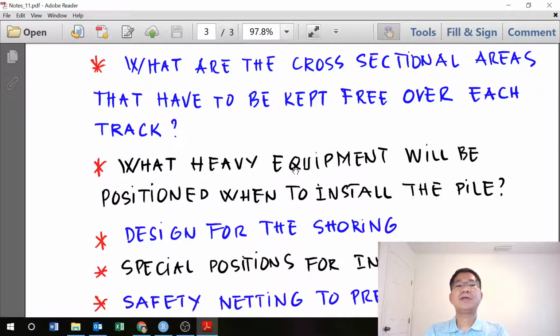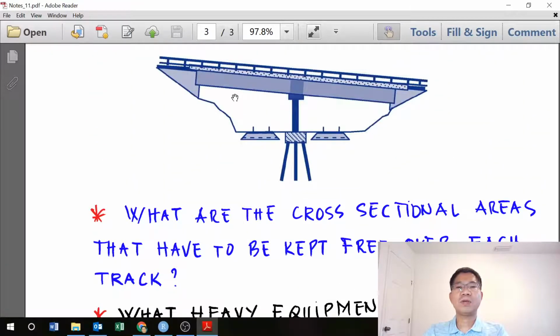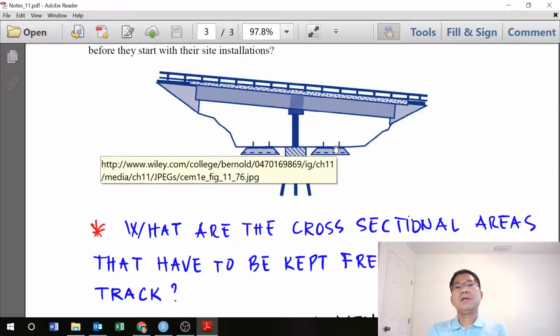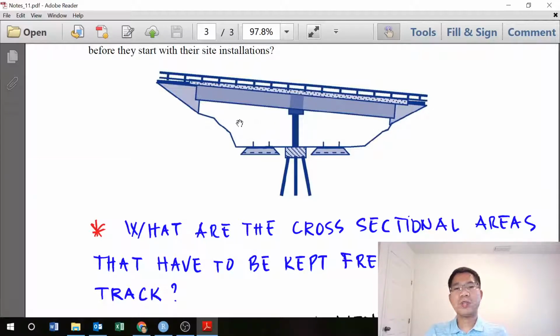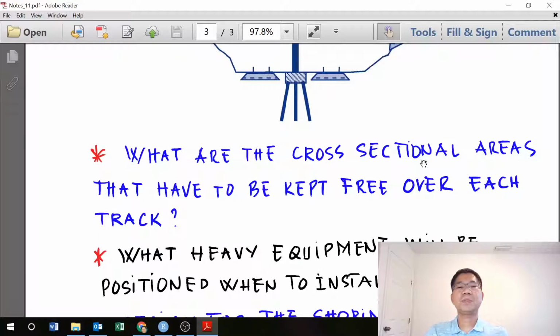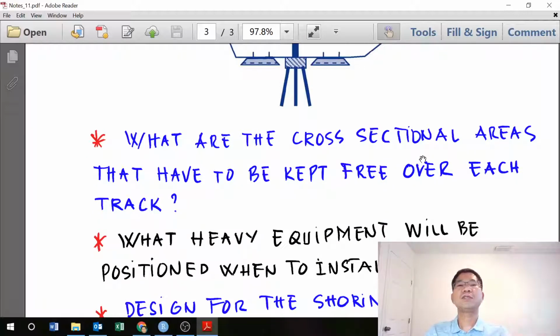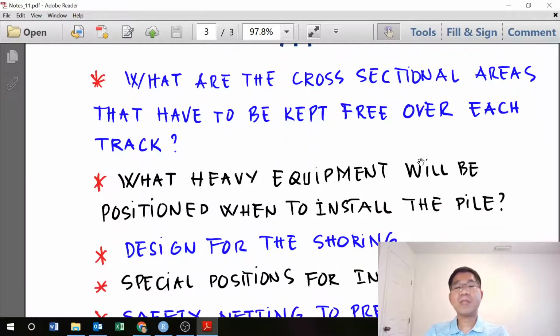The next challenge is the design for the shoring. Remember, in building a bridge we have the onshore method, the shoring method, and other methods. With train traffic underneath, how can you employ those methods for shoring? Each method, as we discussed in a previous video, is a challenge, and of course has an associated cost and impact on the safety of the surroundings.